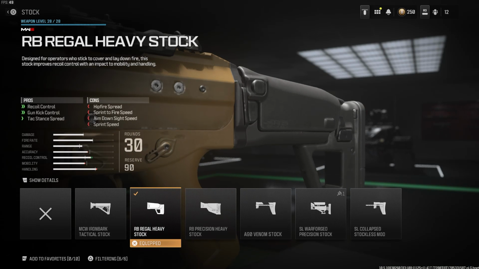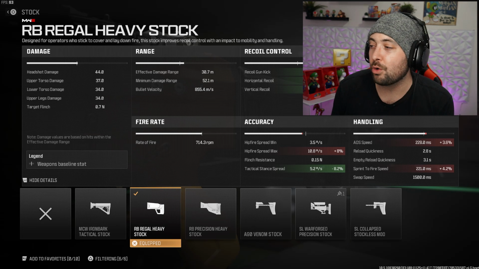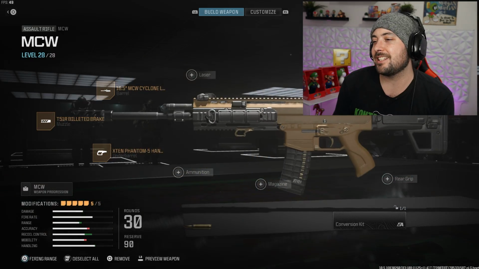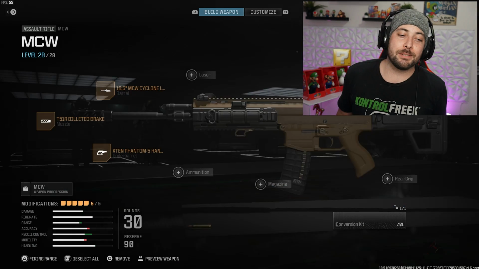It's kind of nice. And then finally, for the final attachment, we got the RB Regal Heavy Stock. I think we already mentioned this one again. This one is going to give you all that recoil control that you need. 23.7 for recoil gun kick, 16.6 for horizontal, and 17.4 for vertical. So this gun has like all that horizontal we lost. We just got it back, guys. I'm just so shocked at how much of a straight shooter this gun is.